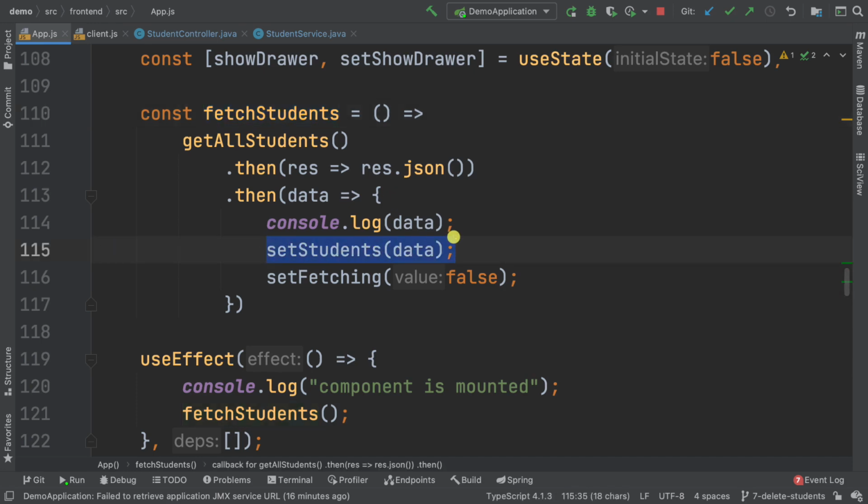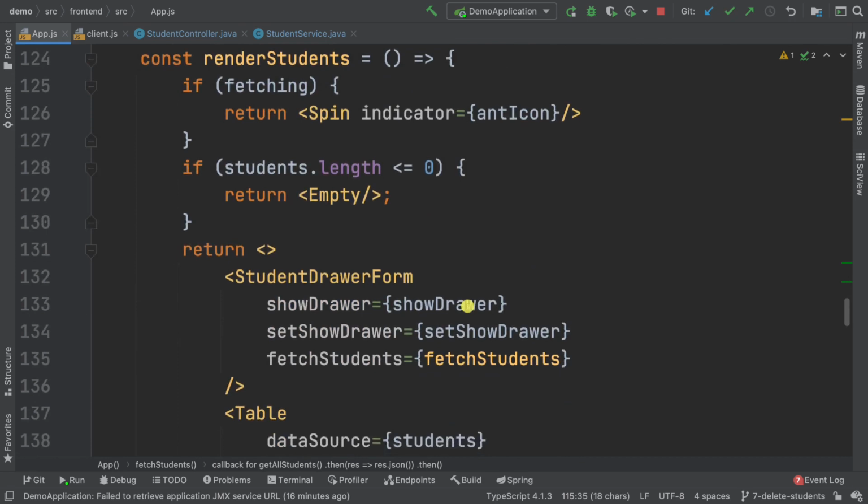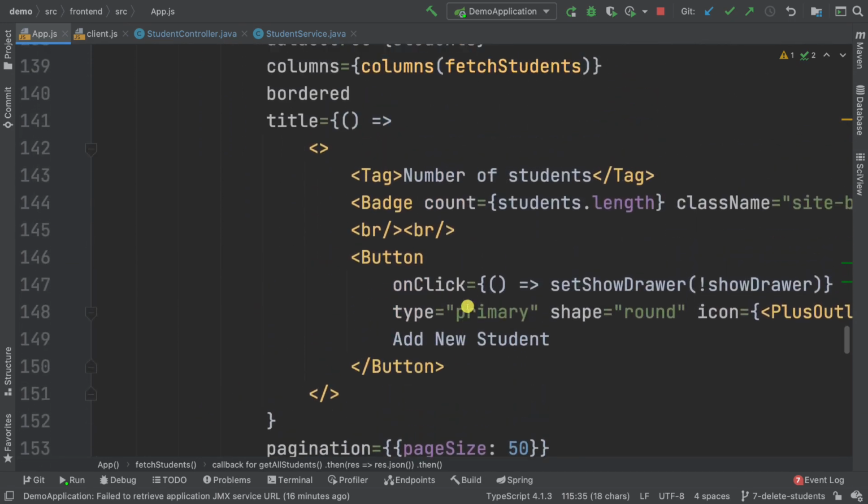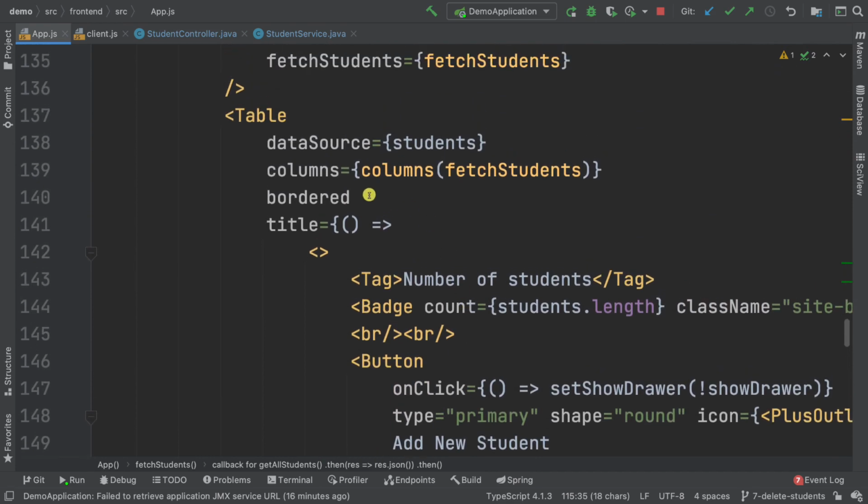Now, if I scroll down, where we actually have the columns, I pass in the fetch students. And it's as simple as that. Now, one more thing, right? So this is for fetching students.